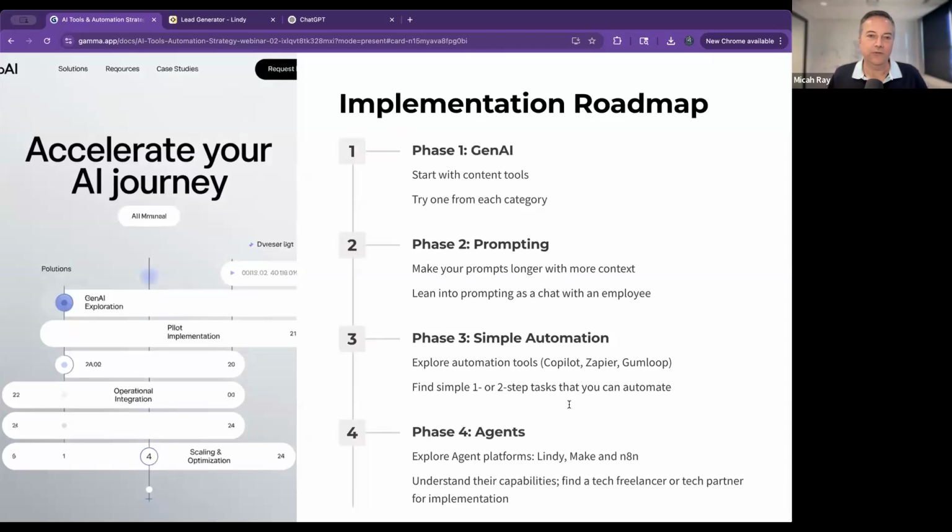If I was going to get started with this, here's kind of where I would start. Just learn the Gen AI tools first. Get in there, play, have them create something for you, create content, create images, video, whatever. And then really start to dial in your prompting. Okay, longer prompts. A little hack is ask it to help you write the prompt. It'll write the prompt for you. Or write the prompt in one of them and then take that prompt to a different LLM and give it the prompt. It's amazing what it will do.